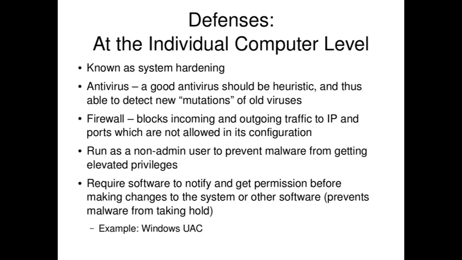Another thing is a firewall. This blocks incoming and outgoing traffic to IPs and ports. You can deal with this on a blacklist model, which is where you say specifically you cannot send anything from this IP address to this IP address, and/or you cannot use these ports. The other option is a whitelist, where you have to explicitly grant the ability to send data over ports and IPs.